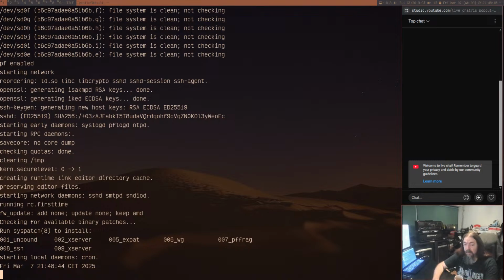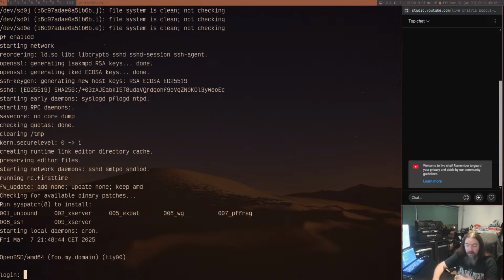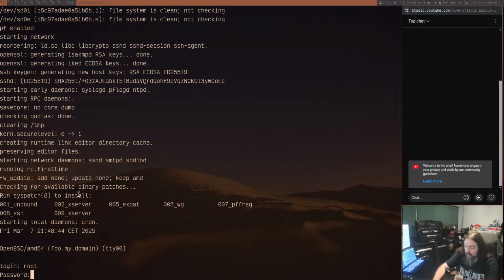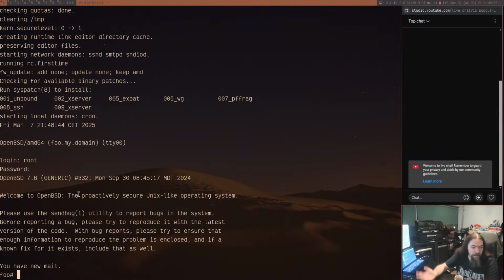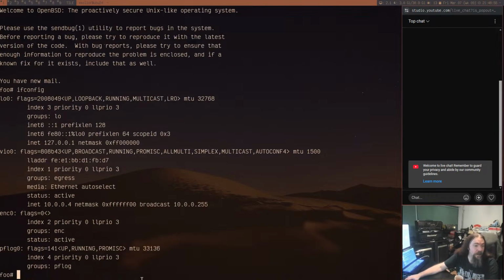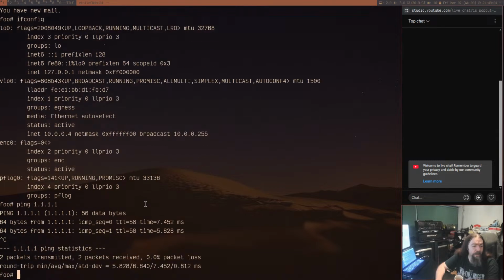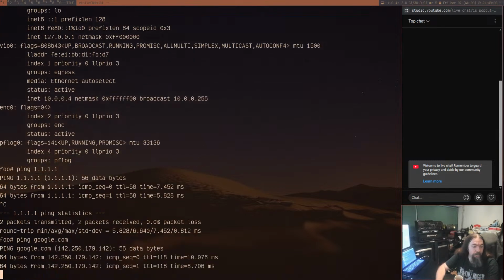Yep, so it gets those from the internet, so it is connected. So yeah, I've got a system called foo, and it's connected to the network. And I can go outside, and I can resolve stuff.